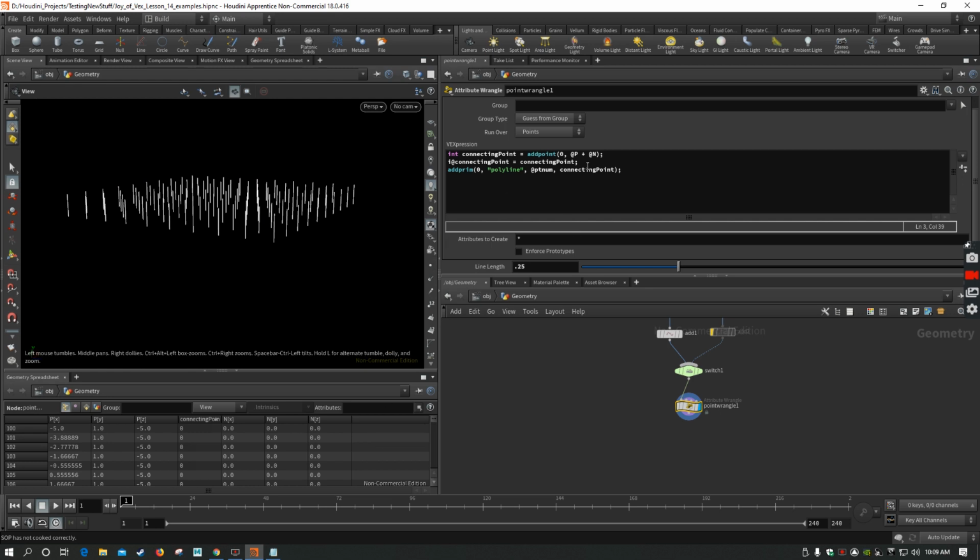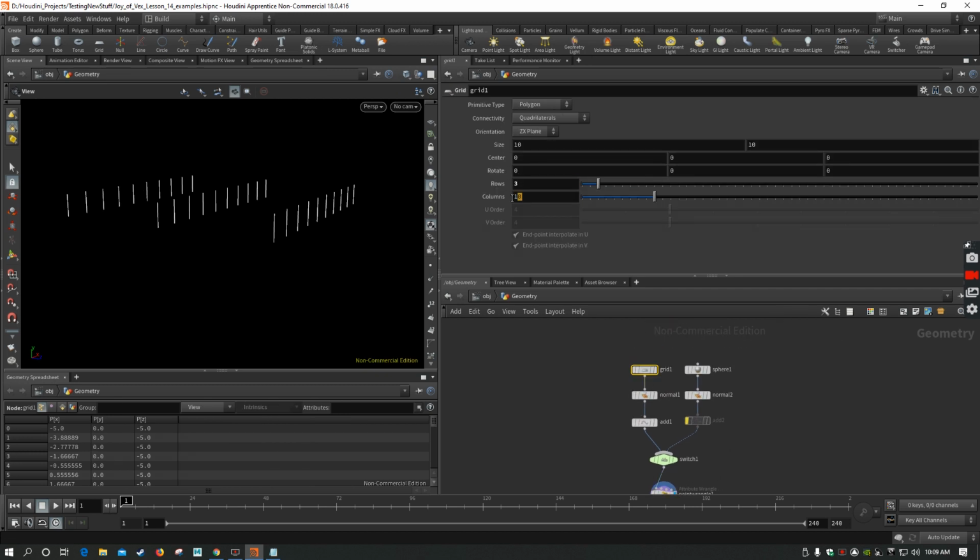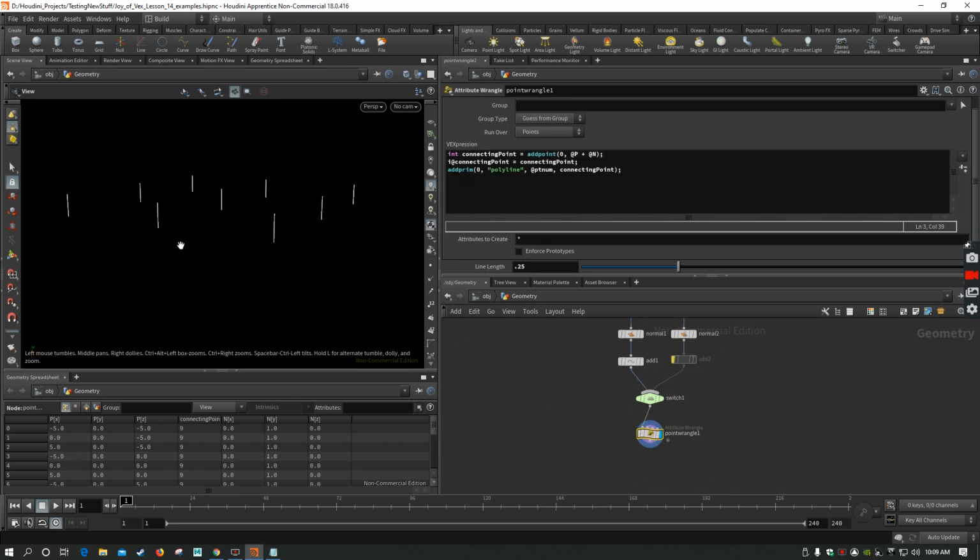Let's simplify this and do it on a 3x3 grid, just to see what's going on here. If we look at the first point, let's go through and see what it did.